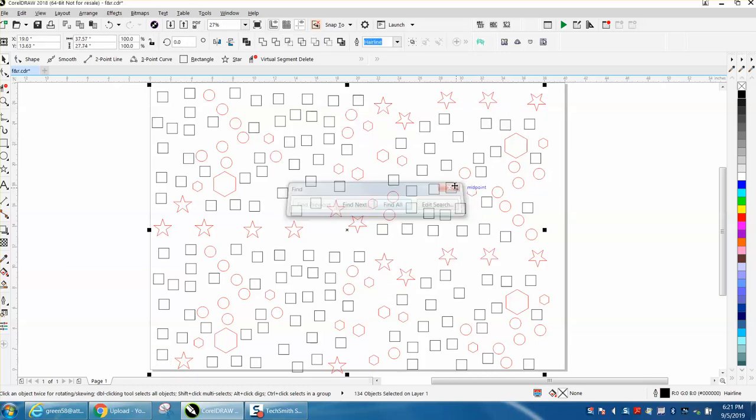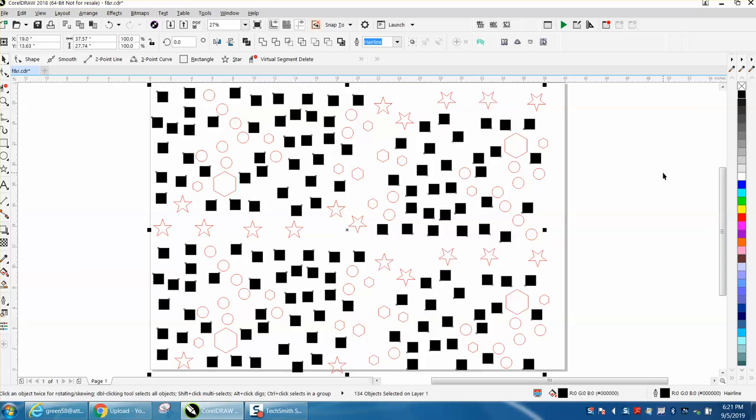Now it's found all the rectangles. This would only help you if you were doing like a road map or a lake map, and your symbols for your road signs were a shape of that, and you wanted to fill them in with black, you could do it that fast. All the other shapes are still not in there.